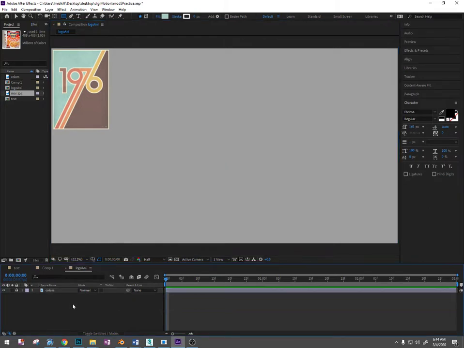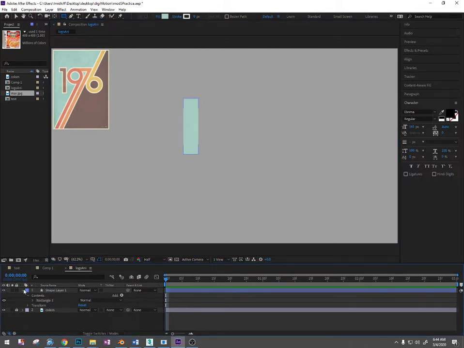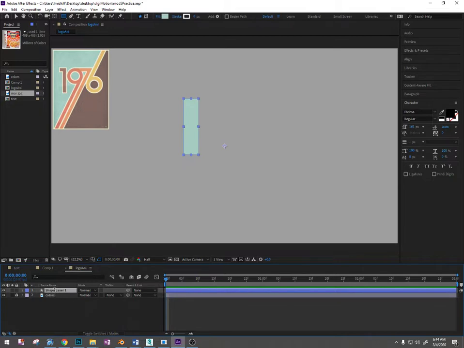Okay, I accidentally made a layer here. I'm just going to delete it. Now I'm going to make a rectangle. Alright, that looks good enough for me. So what I'm going to do, after you make a rectangle, I'm going to go ahead and name this mint green descriptively so I can tell what it is when I'm doing the animation. I'm going to center the anchor point, Control Home. Okay. Now all I'm going to do is copy this, so Control D.